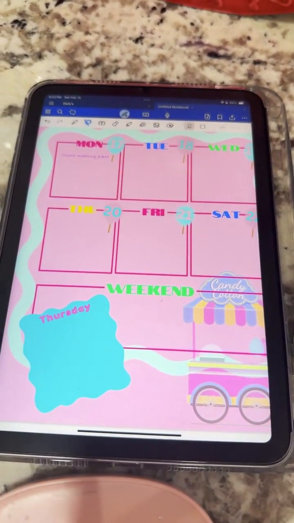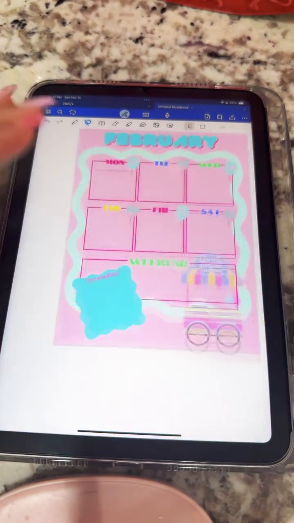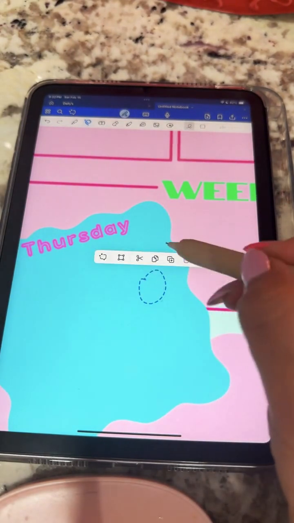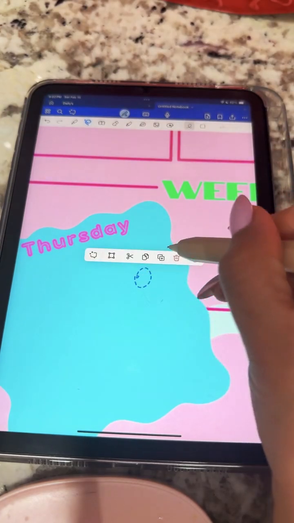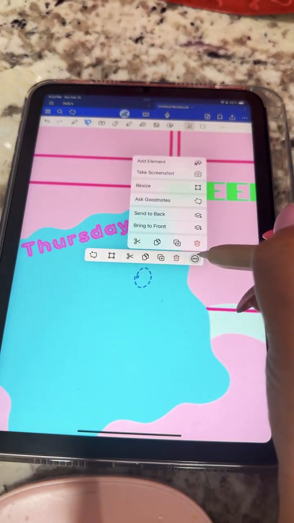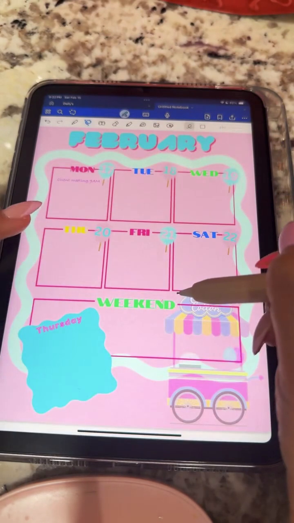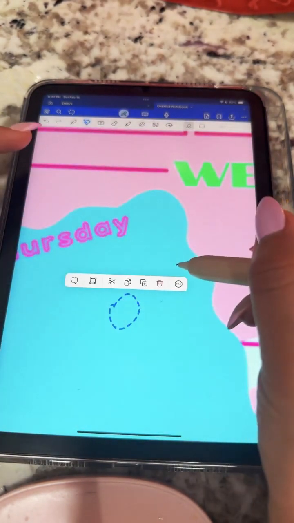So with that, if I wanted to take this word out of here, that same trick I've been showing you guys, where we take a little screenshot of, hold on, where did my thing go? Why is it not working?